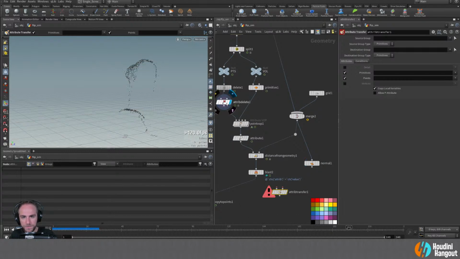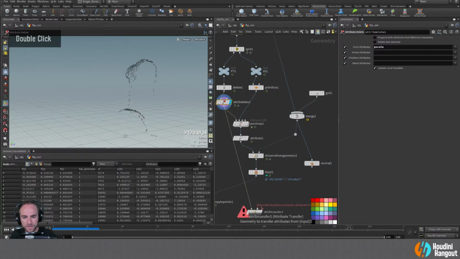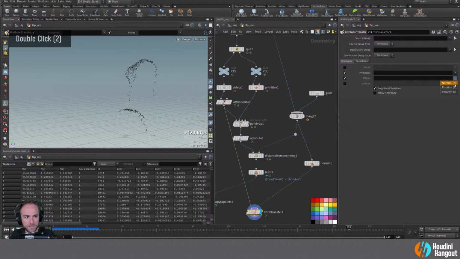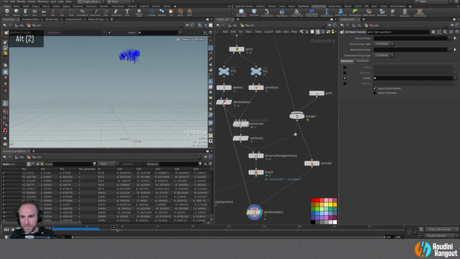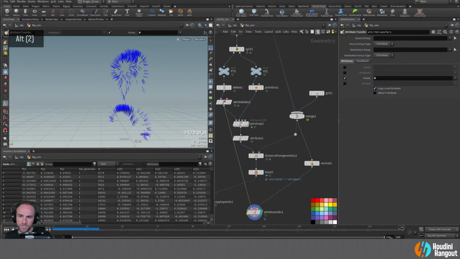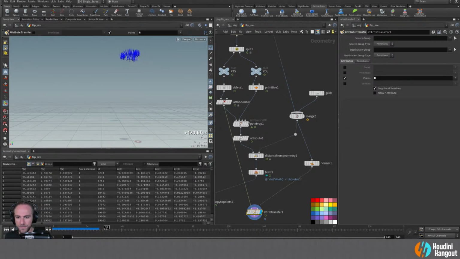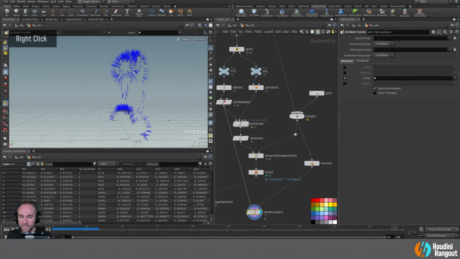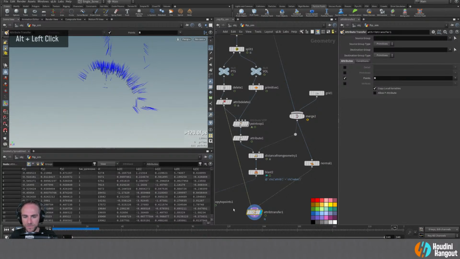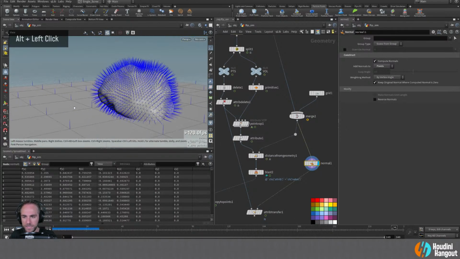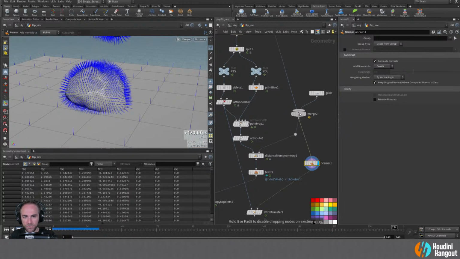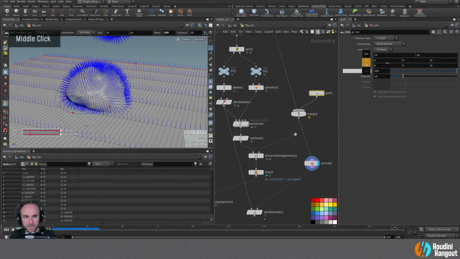Sorry, just grab this and this, transfer the normal. And now we'll see that these have normals here like this. So that sort of works, yeah, for sure. The only thing it does kind of really bizarrely is messing with the orientations as they kind of fall around there. So that's kind of weird. The ground isn't really getting them either because it's closer to the points on the rocks, I believe, in that case, so you'd have to up the grid here.